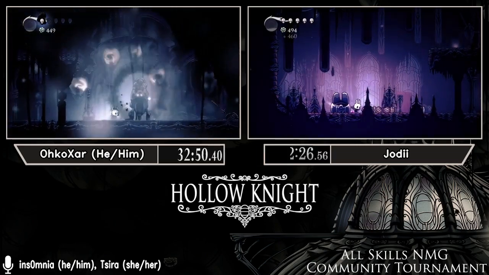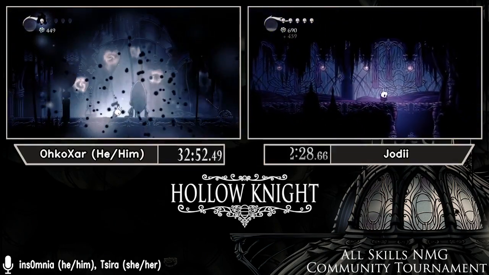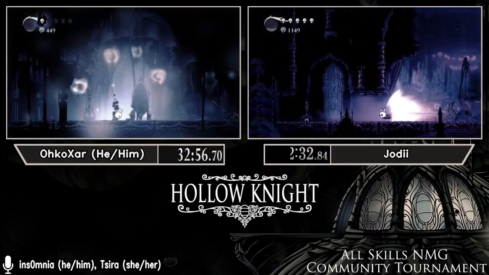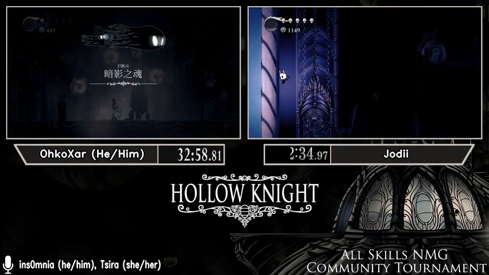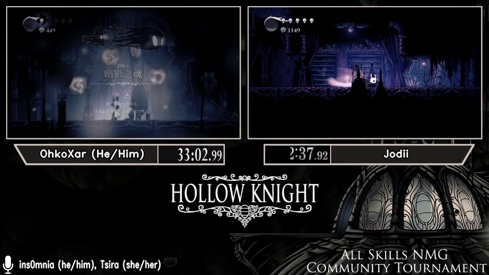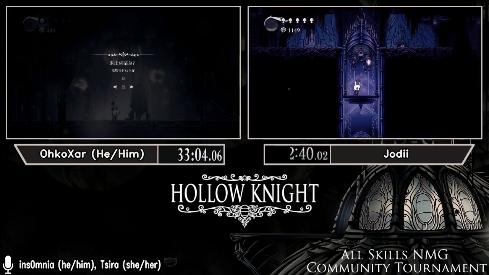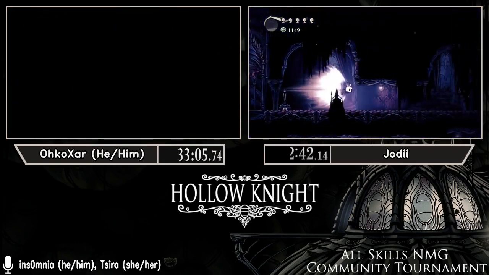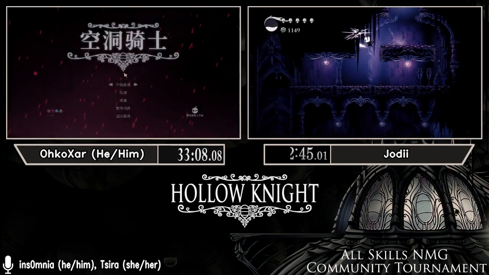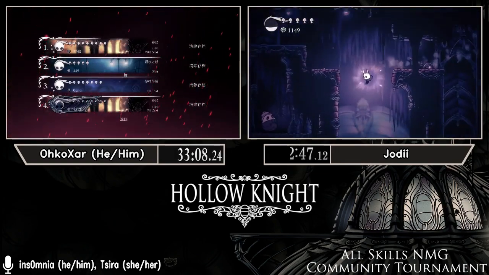So Ohko dispatching the Soul Warrior, but at 1 health. Yeah, just making everyone in chat a little bit more worried. You know, getting down to 1 health for the content. Yep, for the content. Definitely no other reason. And now we're going to see the spike tunnels and isthmus skips.